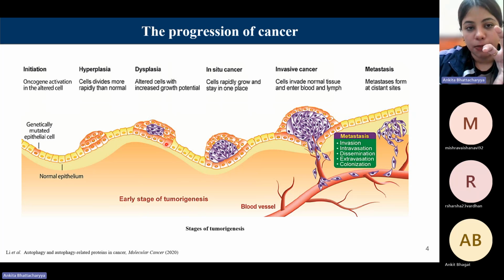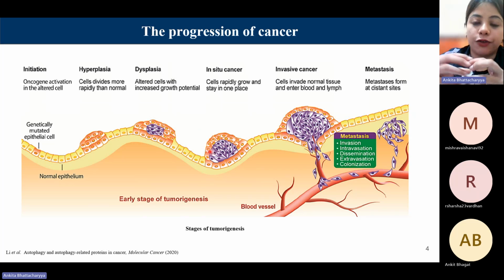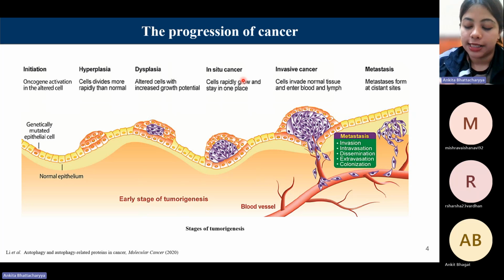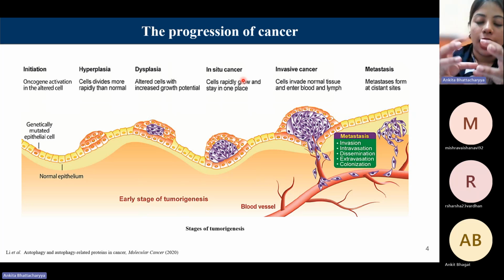Following which, within that mass, you can find that there are some subset of cells which are dividing even faster, and they have been selected for, and they can actually take over the division of the other cells. So these are leading to the formation of an even bigger mass, which is undergoing very rapid division, and this is called in situ cancer. In situ means inside. It means at the location where the cancer had arisen, where it had first started, at that very location, a bigger mass has divided and it has formed sort of like a tumor, but it is still present in that initial site.